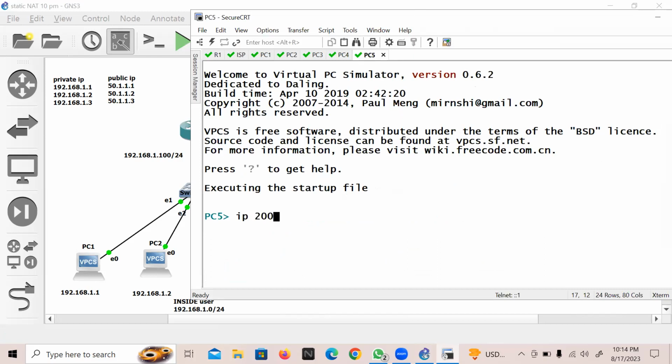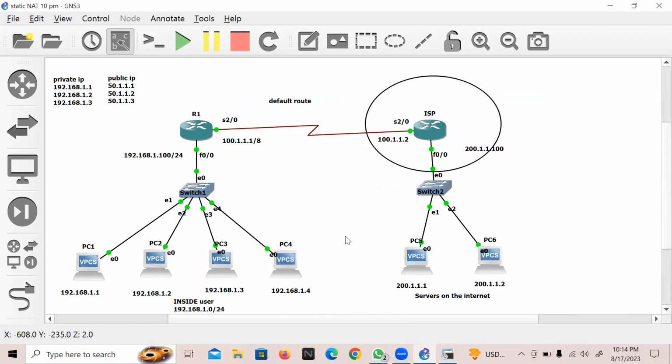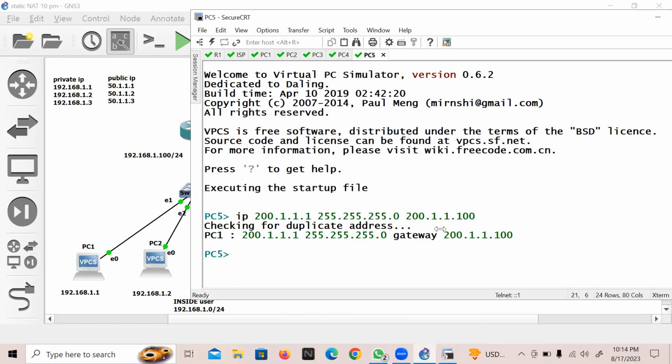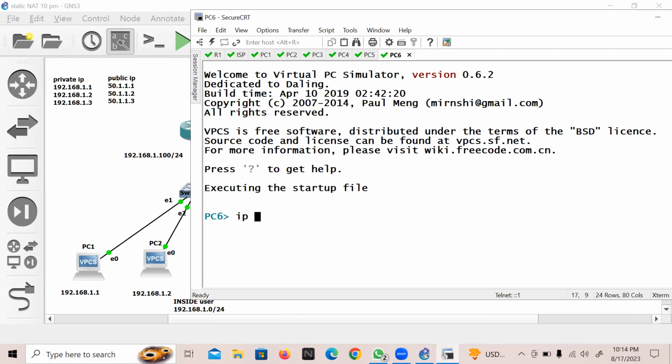IP 200.1.1. Oh, sorry. 200.1.1. Are you assigning different IPs? Yeah, this is from the server. Okay, so it's possible to assign different IPs.